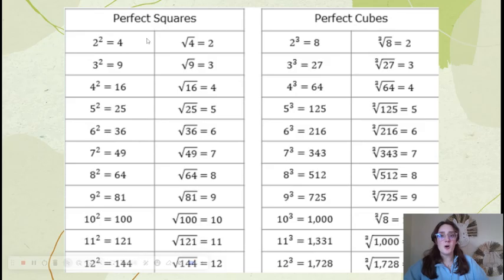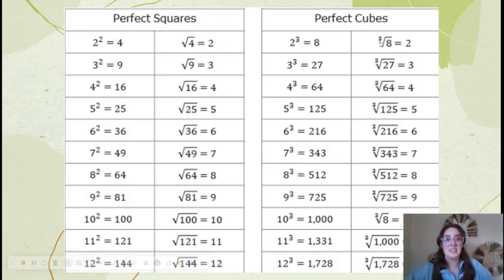All right, so these are all of the perfect squares, perfect cubes. Ideally, you want to have the perfect squares memorized by now. We would want to start going into perfect cubes, but for our class, we might just touch on it, but we're not gonna go super in depth with the perfect cubes.